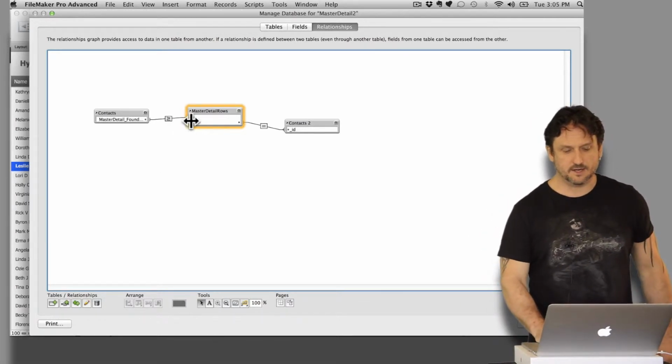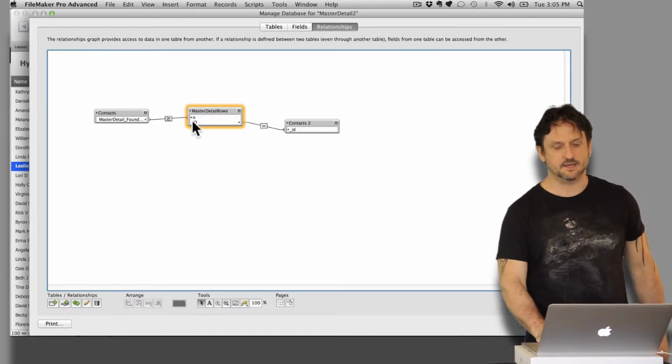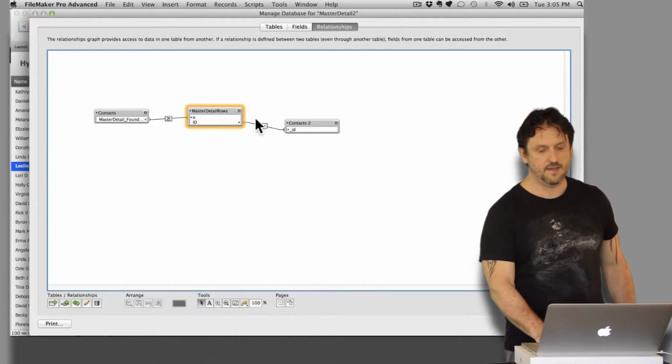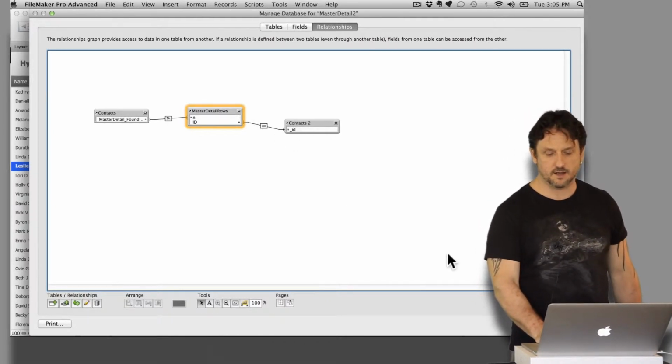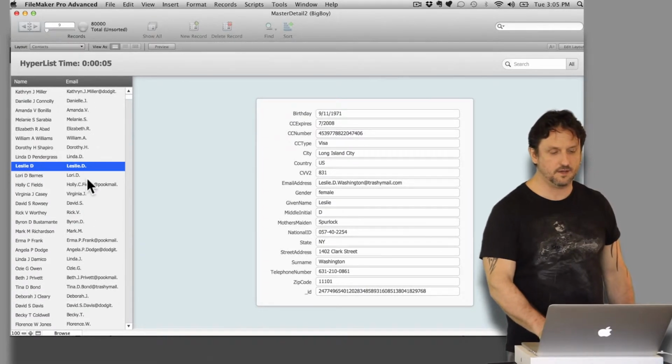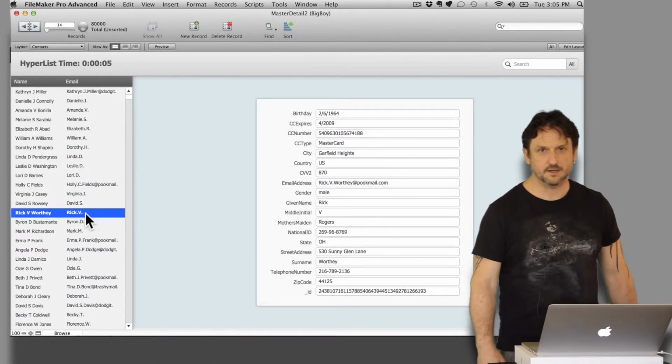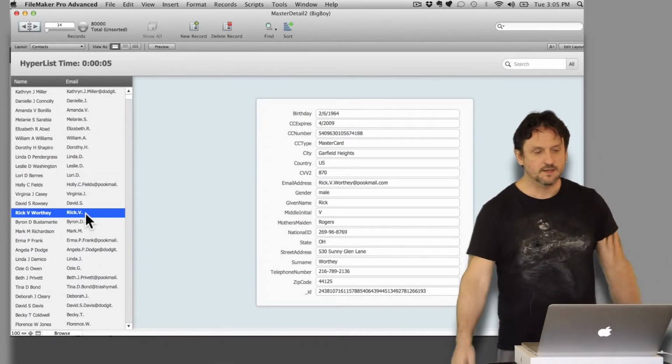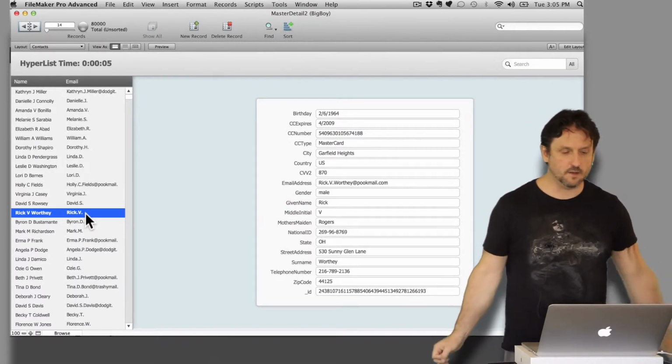So that's the primary key. The ID shows up here as the primary key, and that is connected to the primary key in the context table, and that's what lets us display our data over here on the left-hand column for all of the records in that set. So that's normal. That's how we had been doing it.